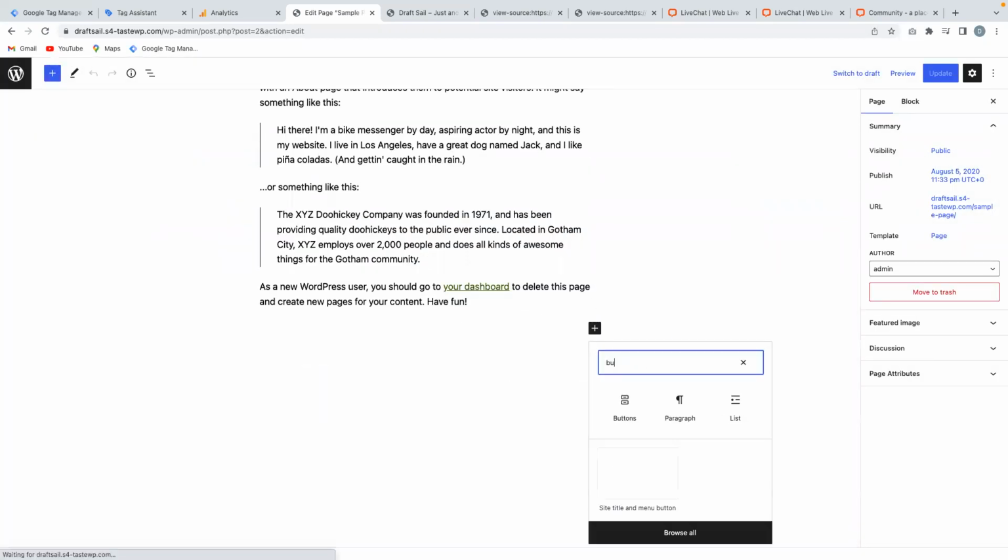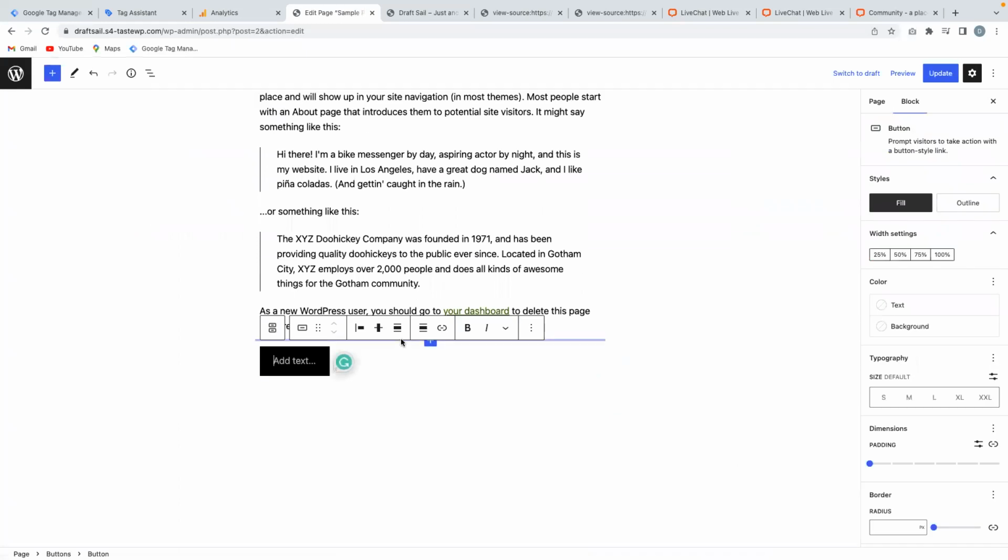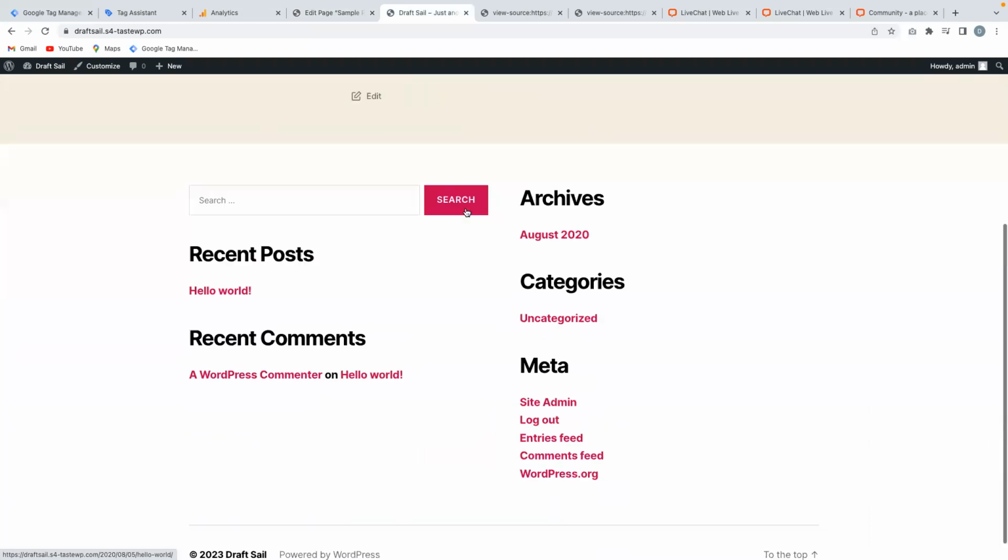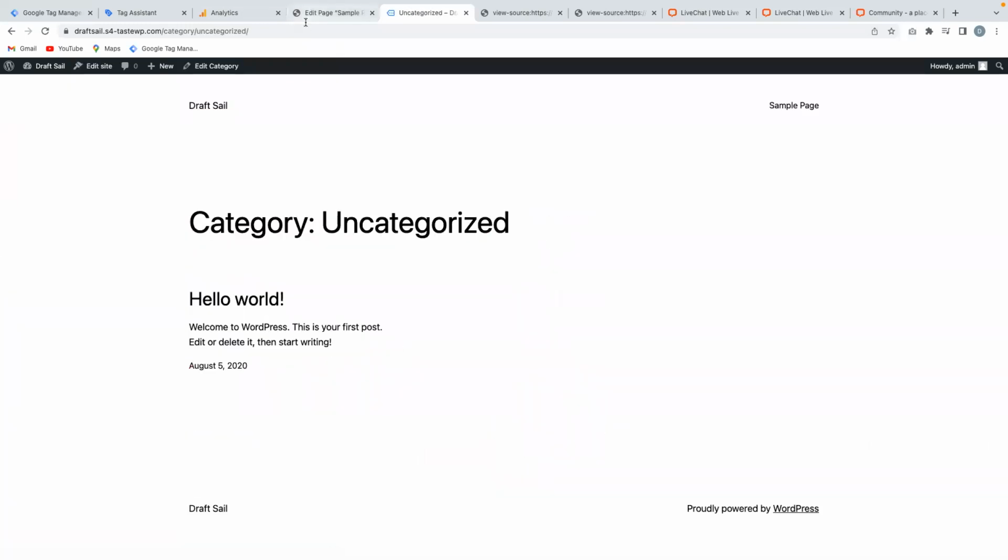One button. Yeah, let's say I want to add a category.